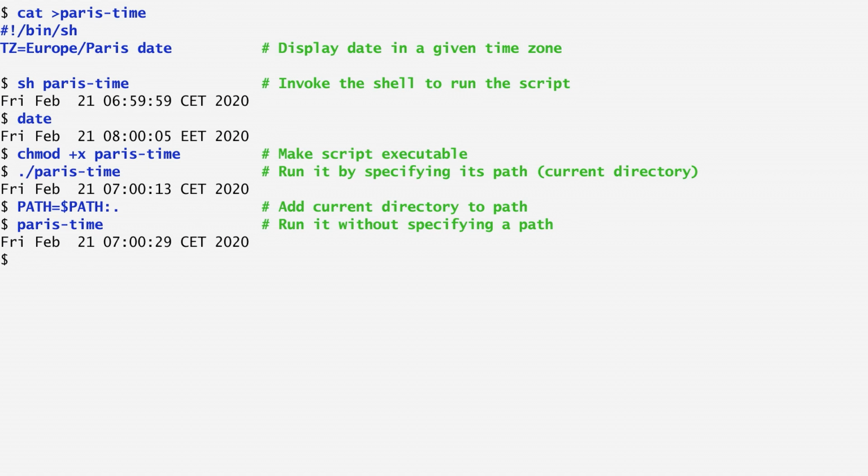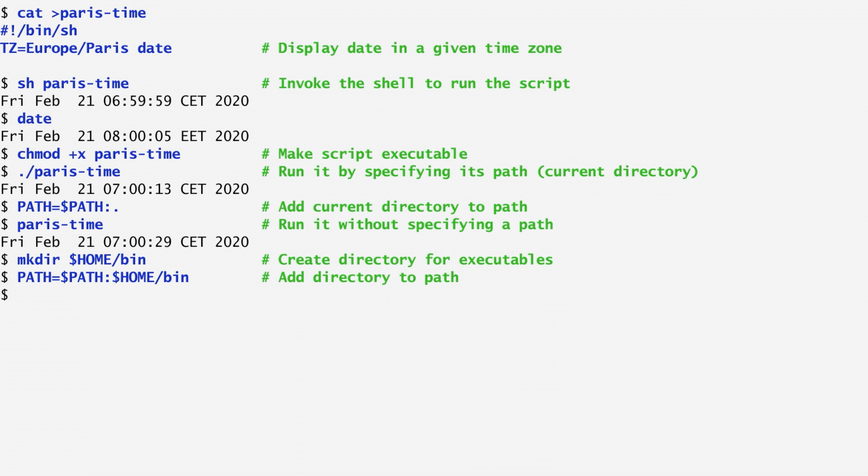By convention, personal executable files are placed in a directory named bin under a user's home directory so that users can put there their personal scripts and programs. To create a bin directory, we can run mkdir $HOME/bin and then add it to the PATH variable. For me, $HOME is /home/dds. Again, we append the location of our bin directory, $HOME/bin, to the PATH list, separating it from the previous path element with a colon.